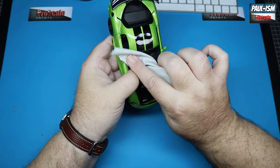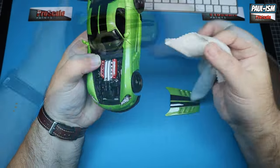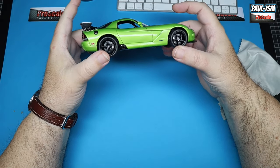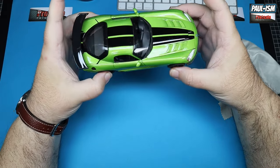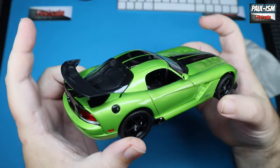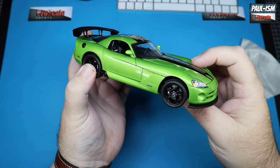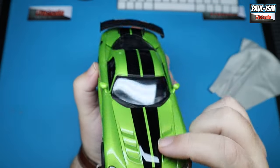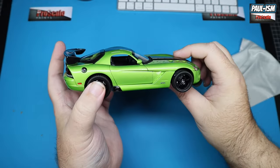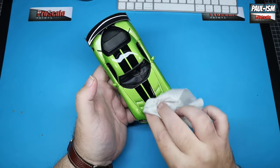But what a finish. Absolutely beautiful colour. Stunning looking car. For a Viper, it does actually look good. And I think all the black on green looks super aggressive. Like I say, Pro Scale paints, putting the Pro in Pro Scale, definitely. Looking absolutely fabulous. There we go. Not a great subject, but a great kit. Really can't fault the kit. It's good. It's just not an inspiring subject for me.